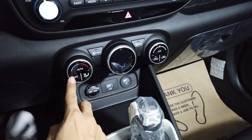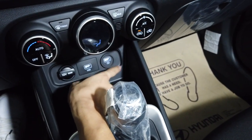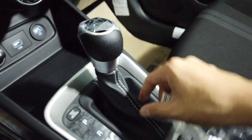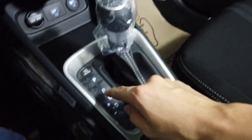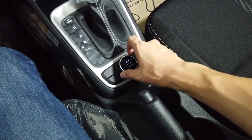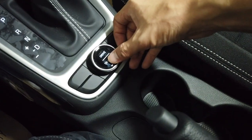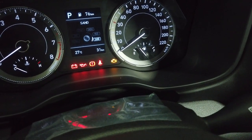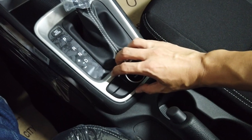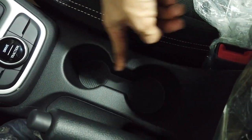We have the defogging buttons for front and rear, a 12-volt outlet, a USB port, and a USB charge port. There's a cubby hole here. It's a six-speed automatic transmission and the gear knob is leather with white stitching and illuminates in blue. There are blank buttons where you can also have traction control and drive modes. Pressing the drive mode button gives you normal, eco, and sport. Pressing traction lets you choose snow, mud, and sand. This is a 4x2 front-wheel drive. We also have a manual handbrake and two cup holders.